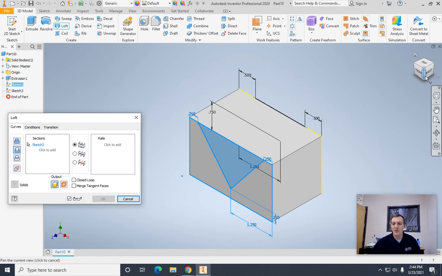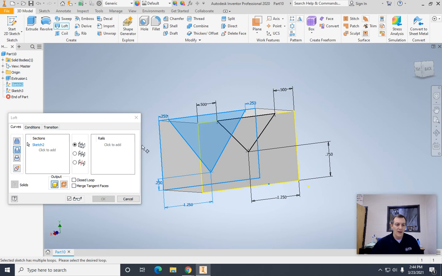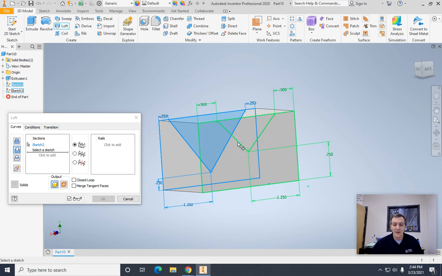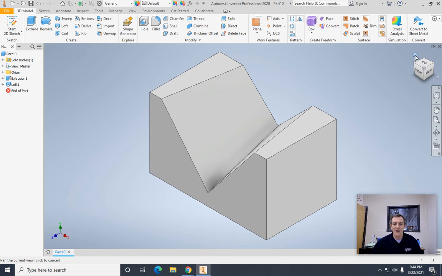And then what we're going to want to do is turn the drawing around so we can get at the other triangle. And we do, this is an important step. You do want to click to add. You need to add the next shape. And then you choose the side, click on the triangle, click on the shape in the center of the triangle. And that should do it. We just need to click on OK, and it should cut it out. We'll see what happens. Yep, sure enough, it cuts it out. Go to home, and you can see how it's cut out.